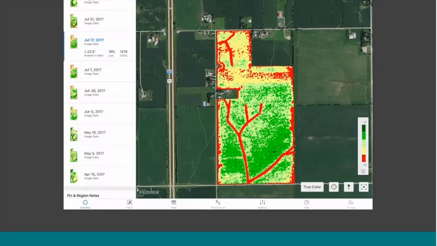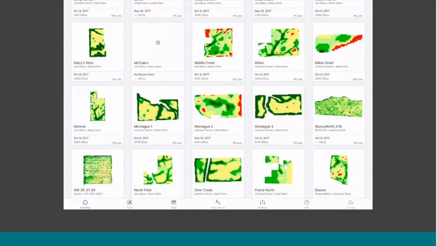But the last thing I want to talk to you guys about is scripting. So in scripting, I'm going to switch over to the web app, but this can be done in mobile. I'm going to show it in web.